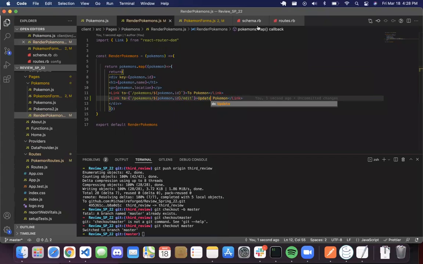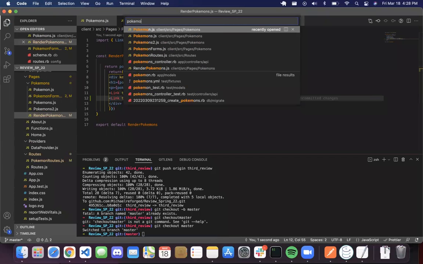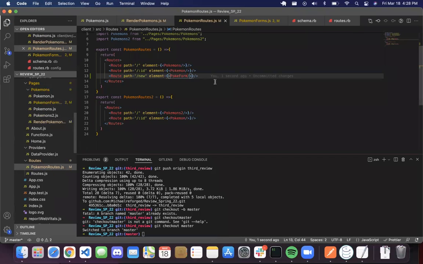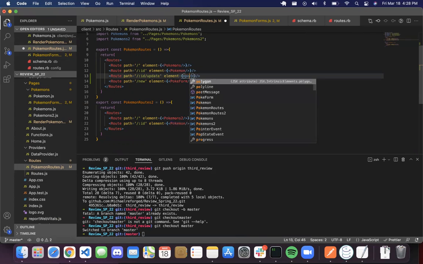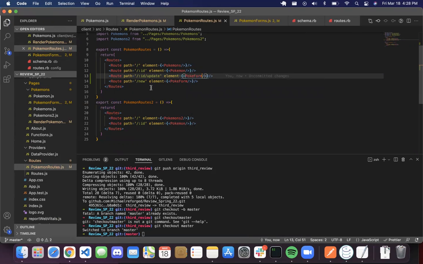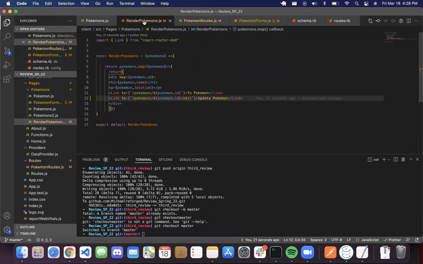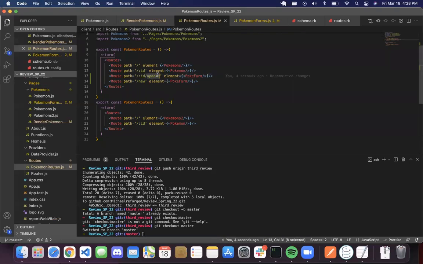And then in our Pokemon routes, we also need like /id /update, and then this is going to go to Pokeforms. Save that. Wait, I call it edit here. I'm going to match this one to that one.